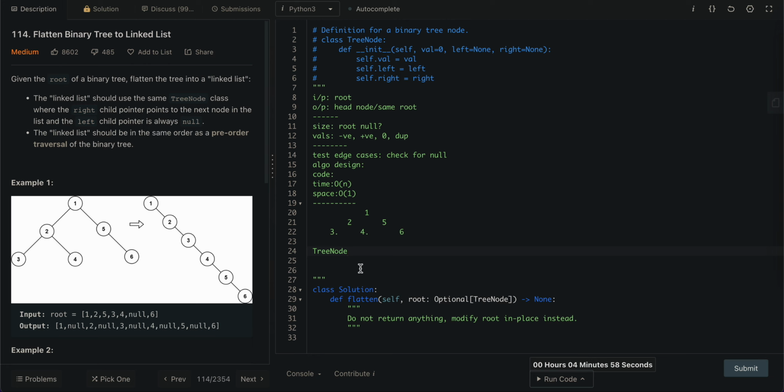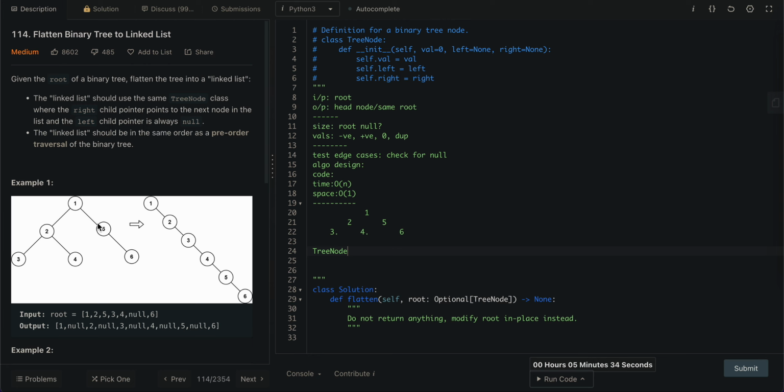But let's see if we can use the same tree. Let's see how we can do it. I'm here, I process this node. Now I should go to left and I should go to right. So I mark it as the current node, and this is left. So current dot right will be this node.